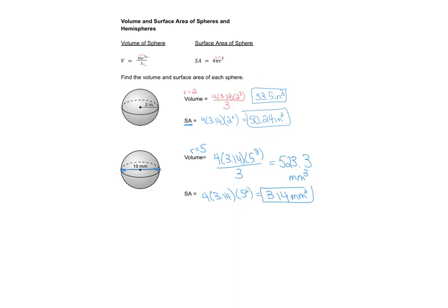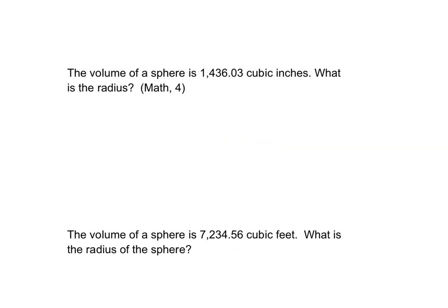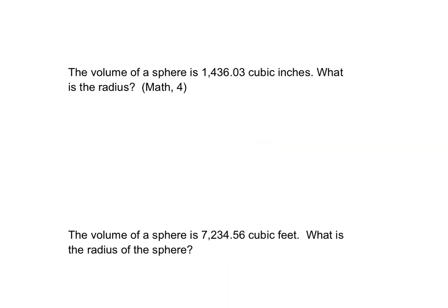and now we're going to do what we have been doing with most of our other different three-dimensional shapes. This was the basic, just plug it into the formula and calculate it on your calculator. Next, we are going to go the other way. So this time I'm going to give you the volume, and you're going to have to find the radius. Okay, so I'm going to really quick here write our formula with no substitutions. 4 pi r cubed divided by 3.